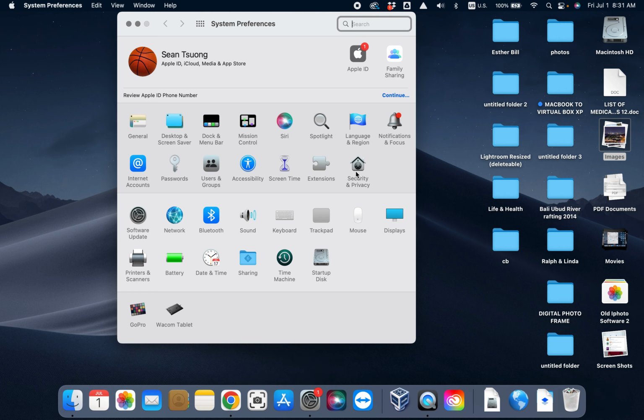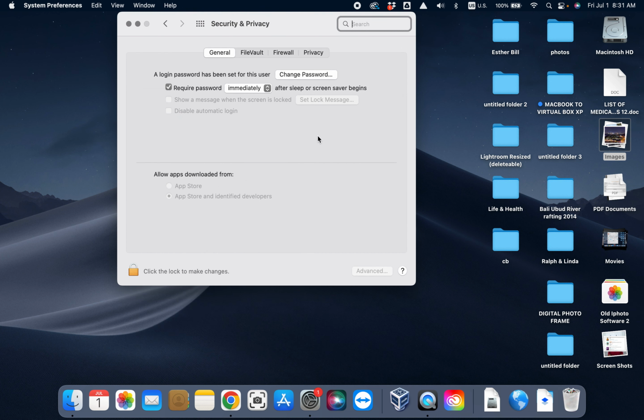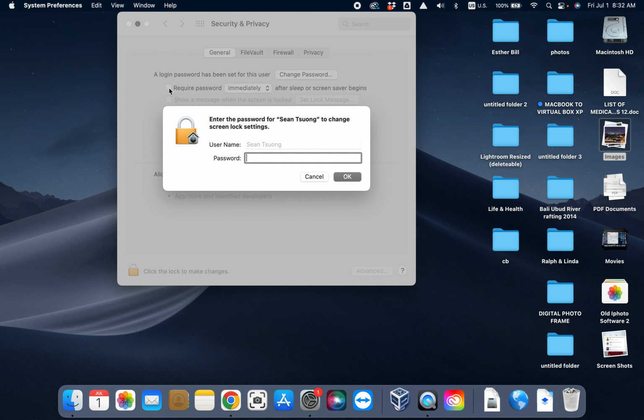And then next, you would go to Security and Privacy. Well, I just checked it earlier. I was just testing it. But this is what you need to do. You need to click that, and it's going to ask you for the admin password, which I set was 1005. Oh, not in my case. My Mac is different. But for you, it's 1005.